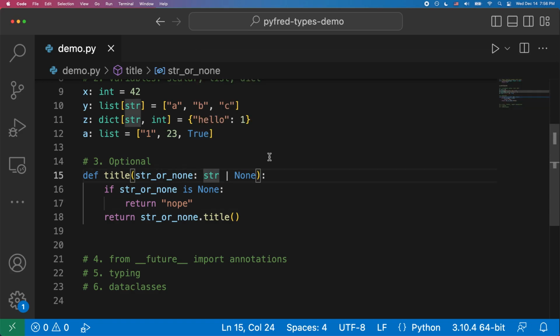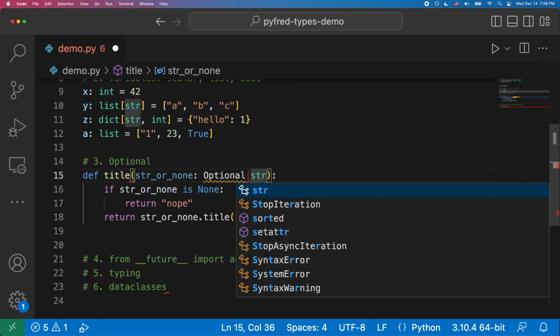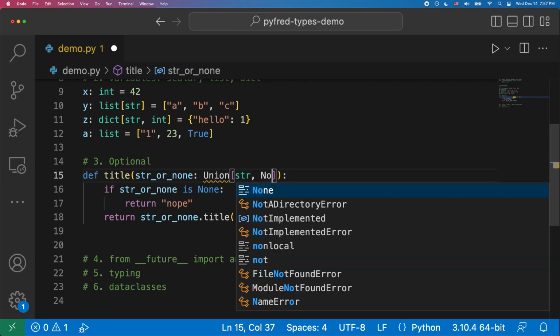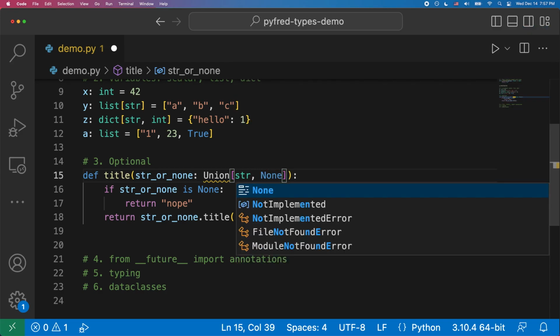Again, the other way to do this, prior to this syntax being available, is to do it like this. And I'm going to show you because you might see this still out if you're looking at code on open source projects, where you could say optional and then have the type that you care about. So this is effectively saying it's a string or it's none. And there's a third way, just to be complete, there's another thing that comes from typing called union. And so you could say it's a string or it's none. So optional is a shorthand way of saying union of string and none. Does that make sense? Those you have to import to use.